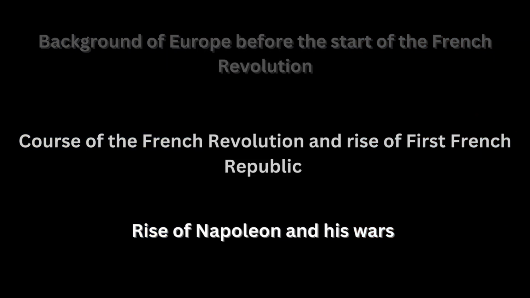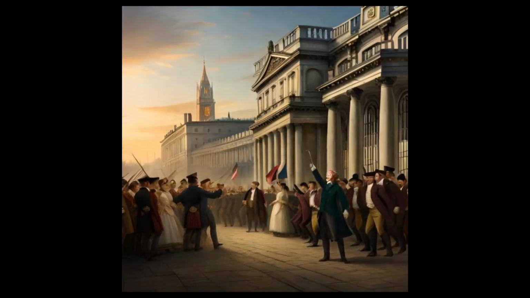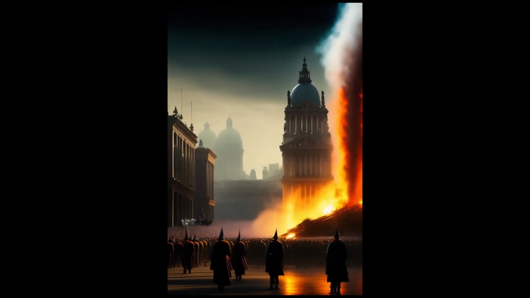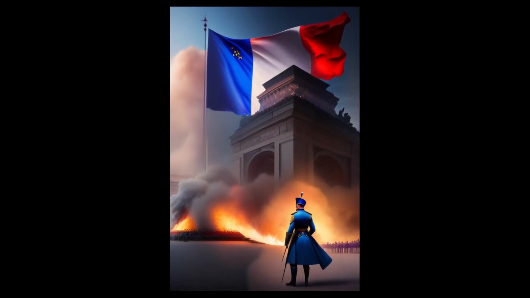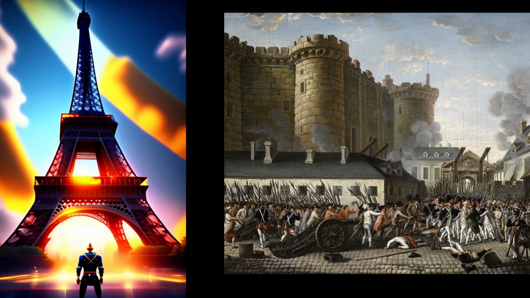Now let's begin. The French Revolution, which began in 1789, was a pivotal turning point not just for one country or for one continent, but for the whole world. Therefore, it's said that with the outbreak of the French Revolution, European history merges into the history of one nation, one event, and one man. The nation is France, the event is the French Revolution, and the man is Napoleon.